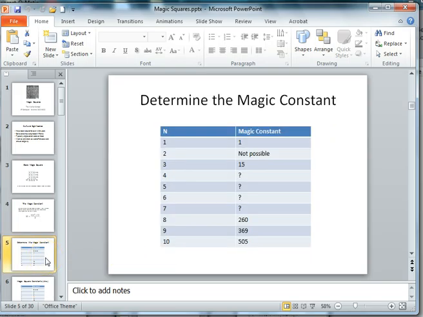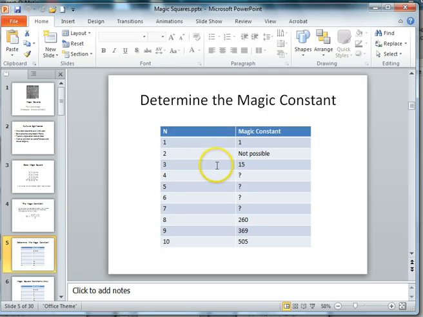So you can see here the possible magic numbers for magic squares. If you have a magic square of 1, you can only have one number, or one possible combination. 2 is not possible to make a magic square, because remember, one of the requirements was that the length and width had to be the same. You could have a 2x2 grid, but there's no possible magic number that you could have. You can try it out for yourself.